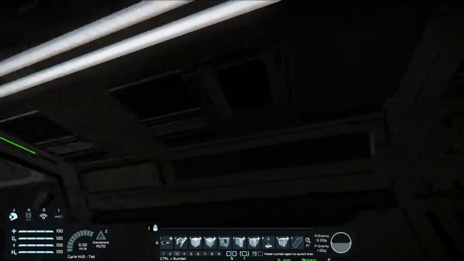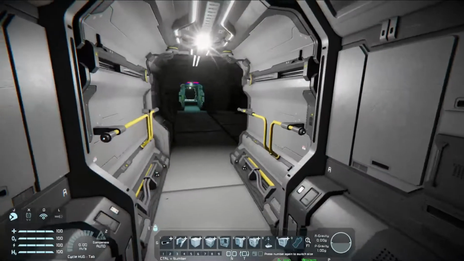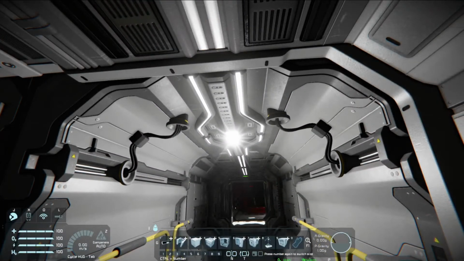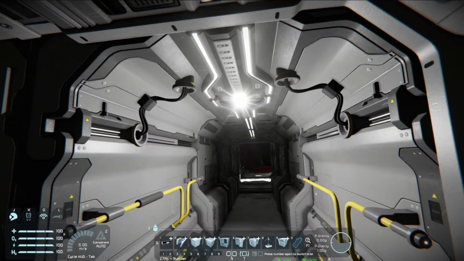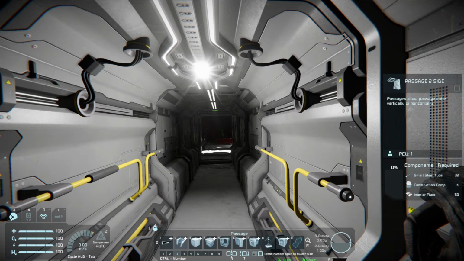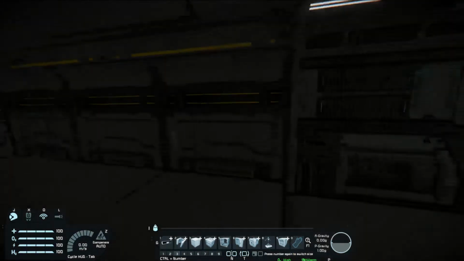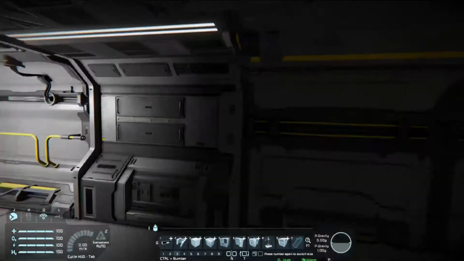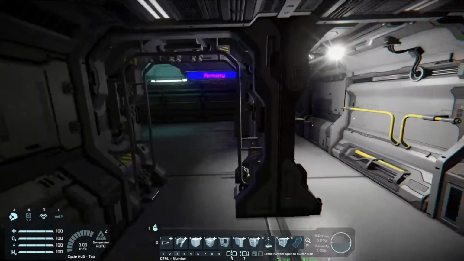As you can see, you've got the passageway 2 right here. Then we come up to the DLC ones, which have a lighted variant, which I would have loved for them to include in the passageway 2, because you only get passage 2, passage 2 side, and that's it. So, yep. You've got the passage 3. DLC only, sadly. And we'll talk about that in a moment.